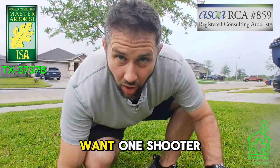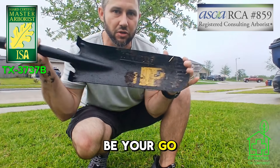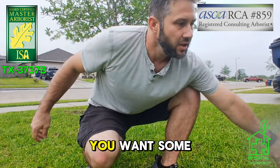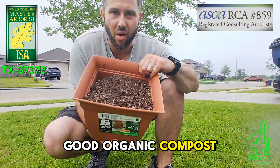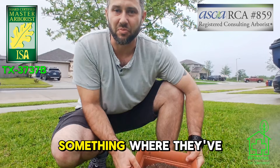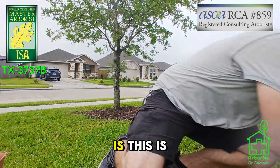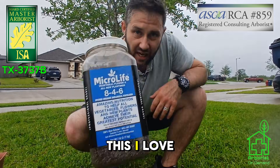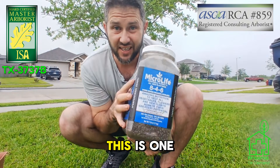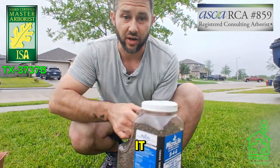Three things you're going to want. Number one, a shoot or shovel — this is going to be your go-to tool. Number two, you want some good organic compost. Don't get the colorized garbage; you want a good organic source, something where they've actually treated it to make sure it's safe. And number three — this is actually optional — I love this product called Microlife. It's one of the most potent biological fertilizers I know of.